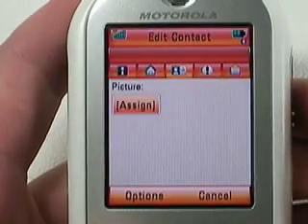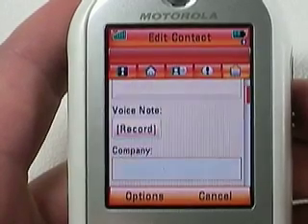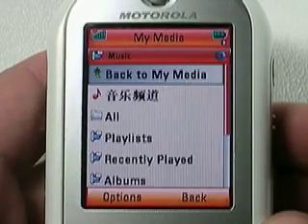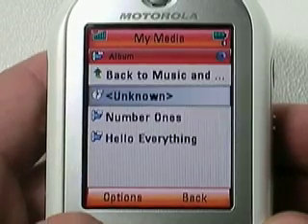Sorry we're scrolling through these so quickly, but if we listed off every field we'd be here all day and you'd be bored to tears. The new audio player is pretty impressive. It's hard to say whether it's because this is a Rocker phone, or if this will be included in all phones running the Java Linux software.